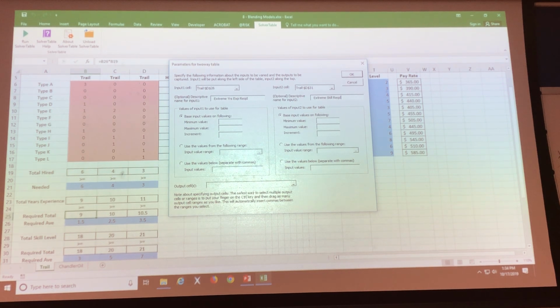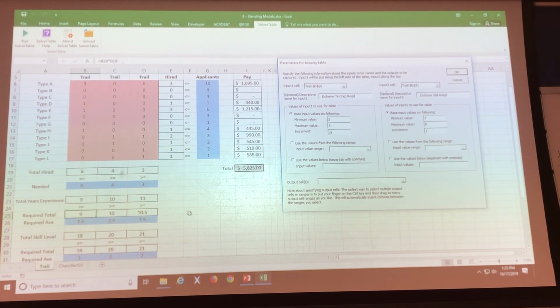I know I don't have parameters on the PowerPoint, but follow me on this one, because you don't want this one to get much bigger, because it's already not gonna run all the way through at this size. I'm taking the years of experience, D26, from 3 to 5 in 0.5 increments. I'm gonna take D31 from 7 to 9 in increments of 1. Sure, I don't wanna do any extra here.